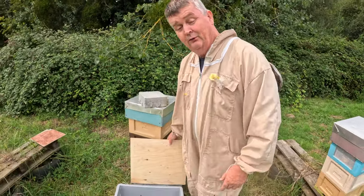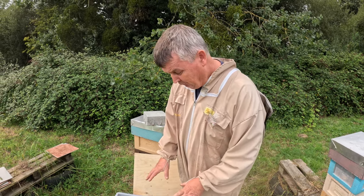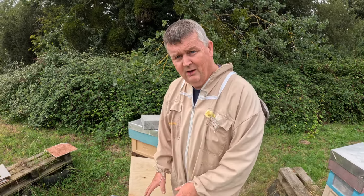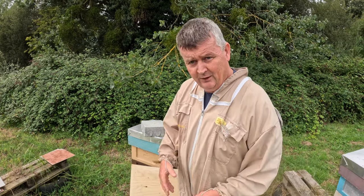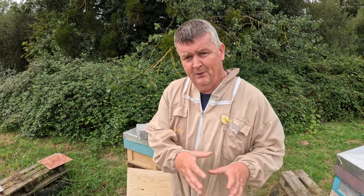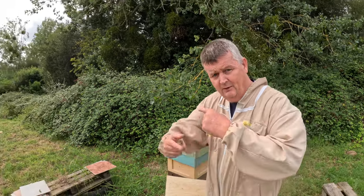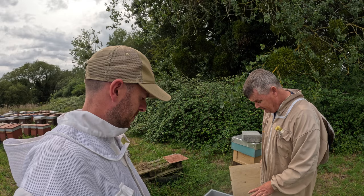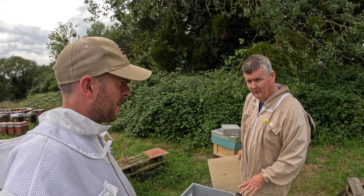I'm really pleased with these traps. I haven't got all the other traps made up because I've been pushed for time — they're all in the box ready to put together. I'll probably make two or three more because at the end of the year we can put the traps out again and trap some of the founding queens that emerge later in the year for next year. In spring you're mopping up last year's queens before they make a nest; in autumn you're trying to mop up the ones just produced. You get a second chance in spring. These traps are about 45 euros each — a little expensive, but not really when you consider the size and how selective they are.